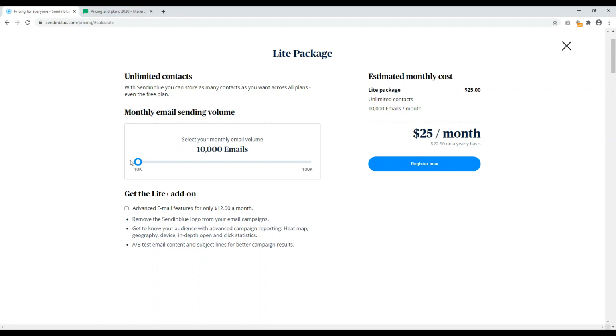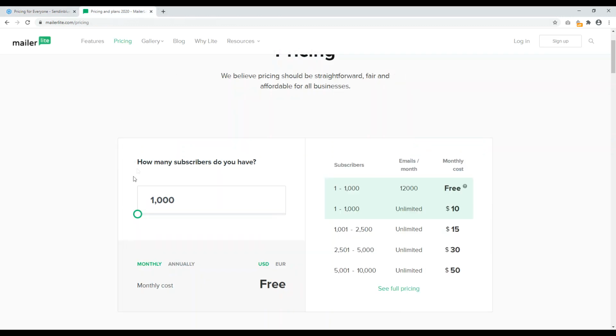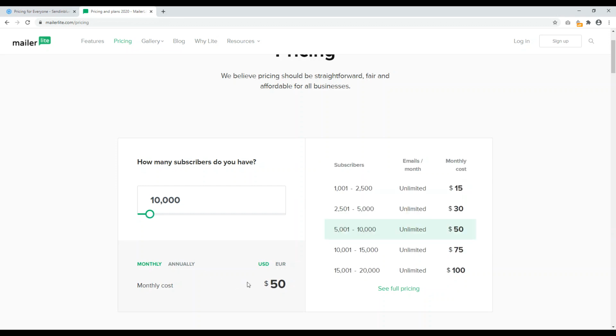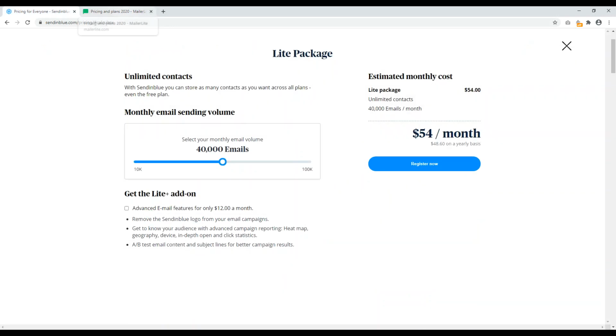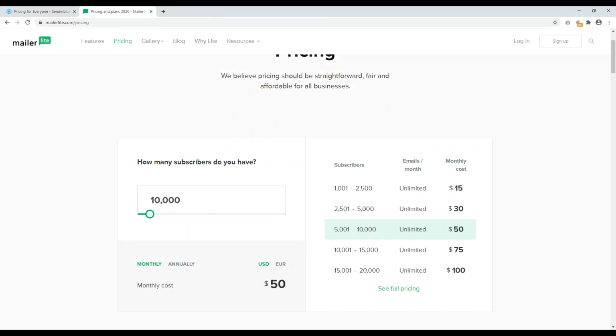So anyways, let's just take a look at 40,000 emails. For 40,000 emails, that means we could have a list size of 10,000 people and email that list once a week for $54 a month. And only once a week, because you pay per email sent. Whereas if we take a look at MailerLite, for example, if I have 10,000 people, honestly, it's less. It's $50 and I get unlimited emails. That's why I'm disappointed, because MailerLite is way better now: for this price, it's less expensive than Sendinblue and you get unlimited emails.